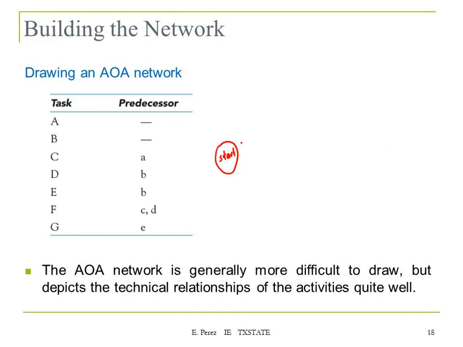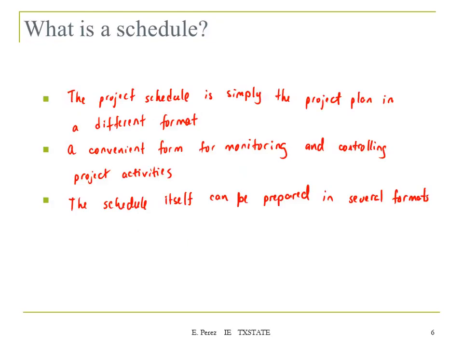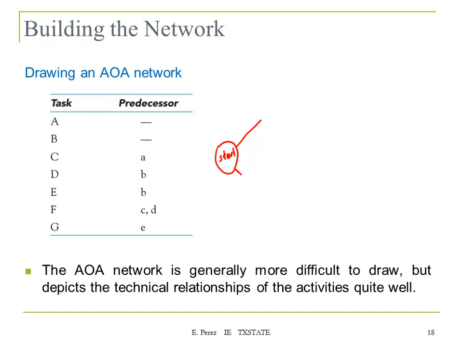And now instead of having a node representing my task, I'm going to have an arc. So we have our first two activities, A and B, represented by those two arcs. And I'm going to create some nodes just to be able to connect the next task. So these 1, 2 are not representing anything. They're just names that I'm providing to the nodes.